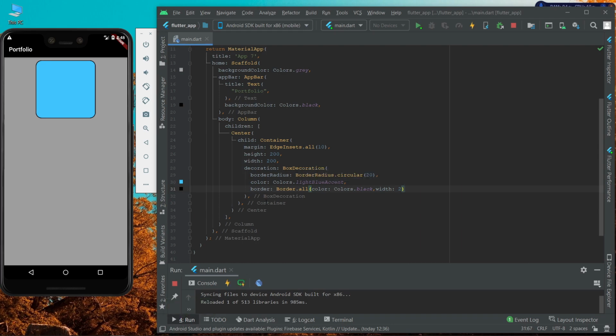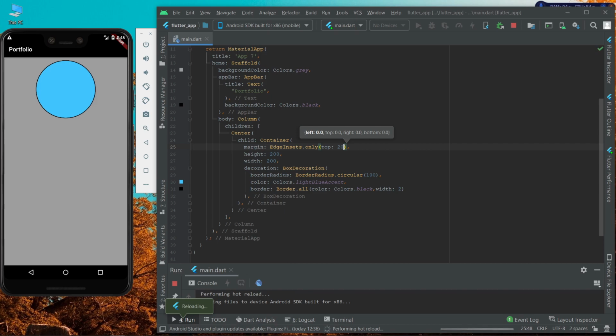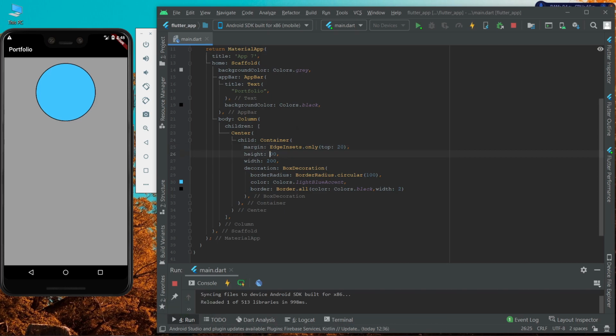Now I am going to convert it to 50. I'm going to use this only and give some top margin as 20. Here is this 40. Okay, now it is good.